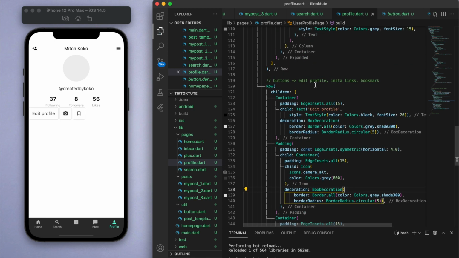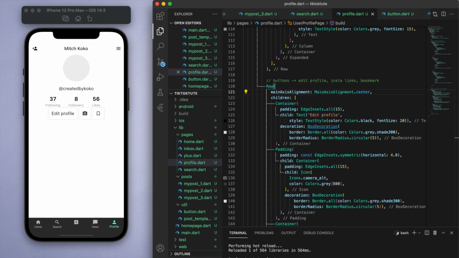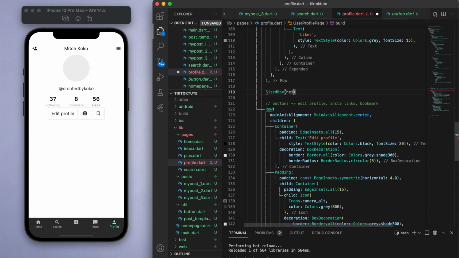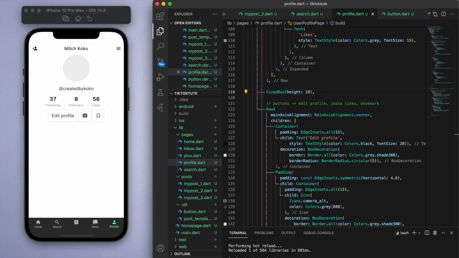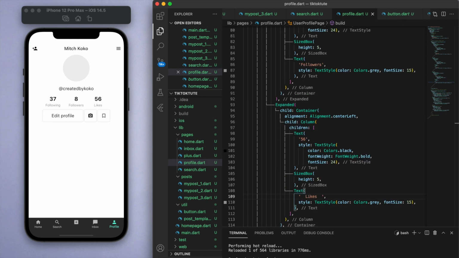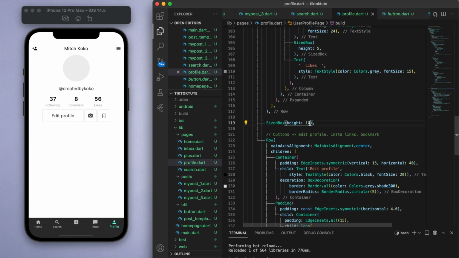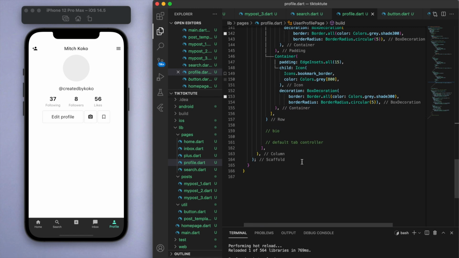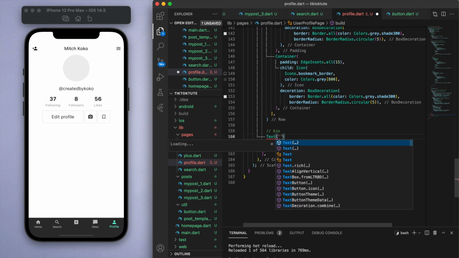And then the overall row should have a centered alignment. Awesome. So below that, we just have a simple text widget to display the bio. So that's just nice and easy.